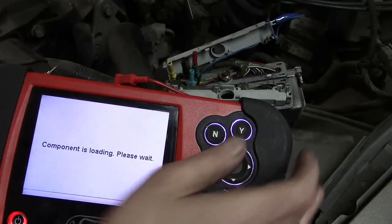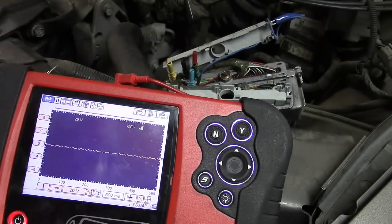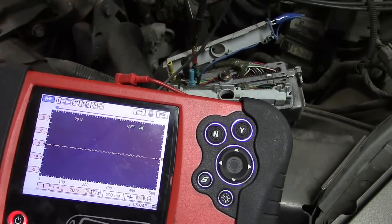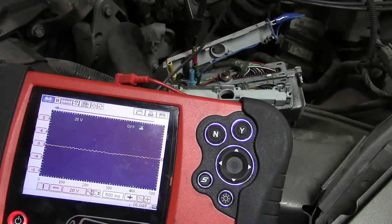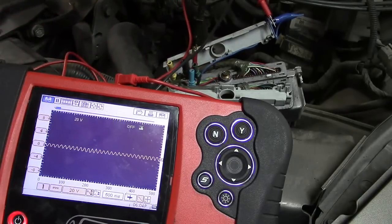Let's get to the scope, see if our settings are still the same. And it looks like they are. So now I need to remember what we're doing. So we want sensor B. Let's see, first of all, if we've got power. I've got a power over here on the red that I've made. And then a ground is going to be, which one did I do for the ground? The dark blue. I had to move this over here so I don't accidentally confuse them. So let's just try that.